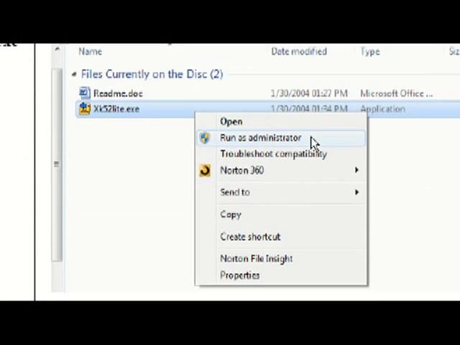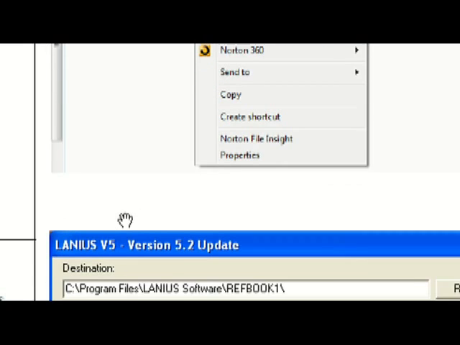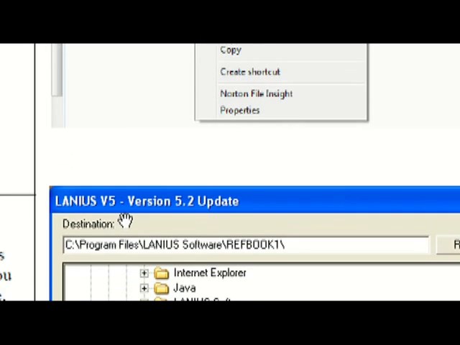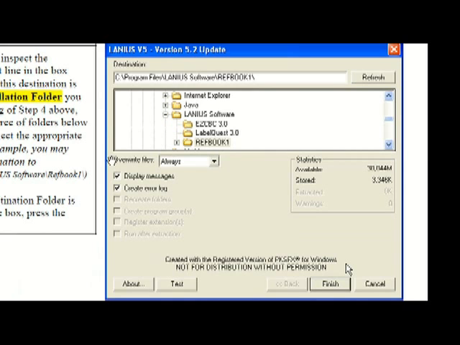Once you've double clicked that folder, you'll see a file called xk52lite.exe. You can go ahead and right click on that and choose Run as Administrator, or simply choose Run if the Run as Administrator option is not available. At this point, you're going to be prompted with a menu screen that looks like this box right here. At this prompt, you want to take a look at the destination line.